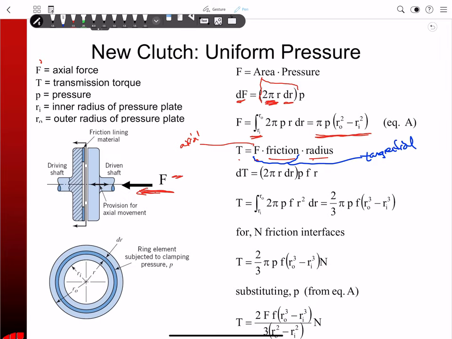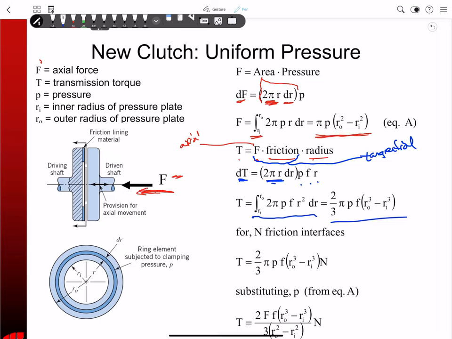So let's figure out how to do that with a little calculus. So I've got some differential torque is some differential area, right, times the pressure times the coefficient of friction times the radius, right? So it's an area times a pressure, which is a differential normal force, times a friction gives me tangential force, times the radius gives me torque, all right? And so I can rearrange that so it makes a nicer integral here. So it's 2 pi pressure times coefficient of friction times the radius squared, dr, right? And I integrate that and I get something that looks like this: raise the power, divide by the new power, and so on.